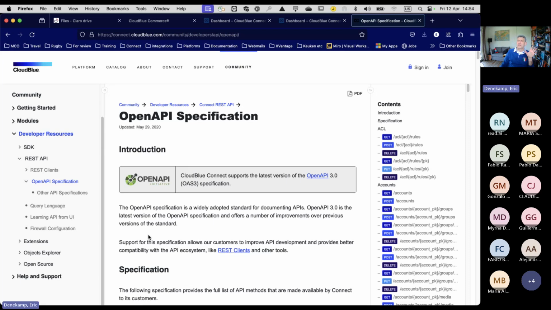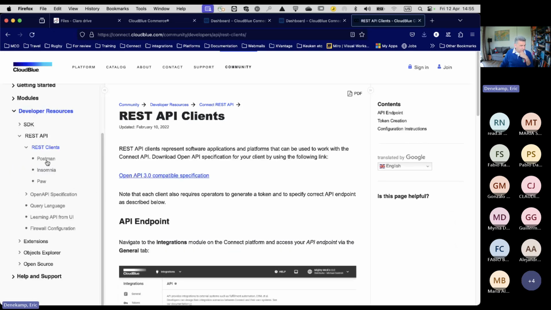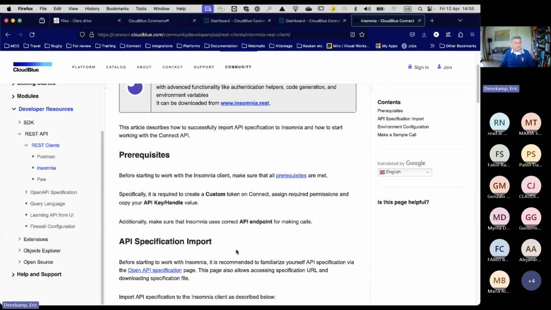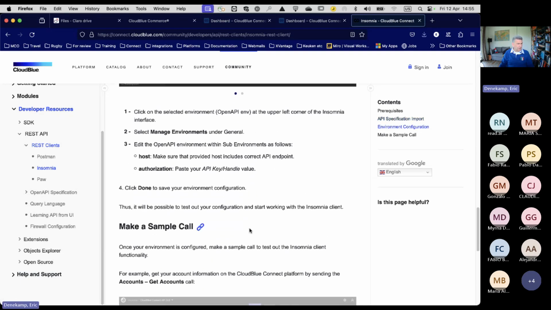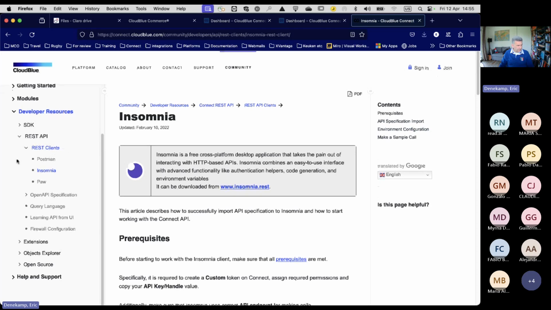When we're looking at the training that starts, if I'm correct, for you on Tuesday, the Connect for Developers, this is what we're going to work with, part of that. Everything is fully described. We've got REST clients. Take whichever you prefer. In the training, we're going to use Insomnia because it has a better learning curve, with all the environments that are there, sample calls, etc.